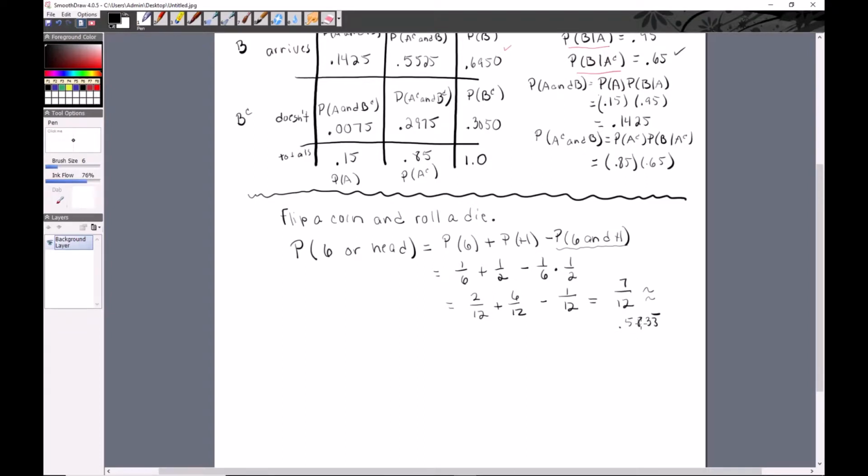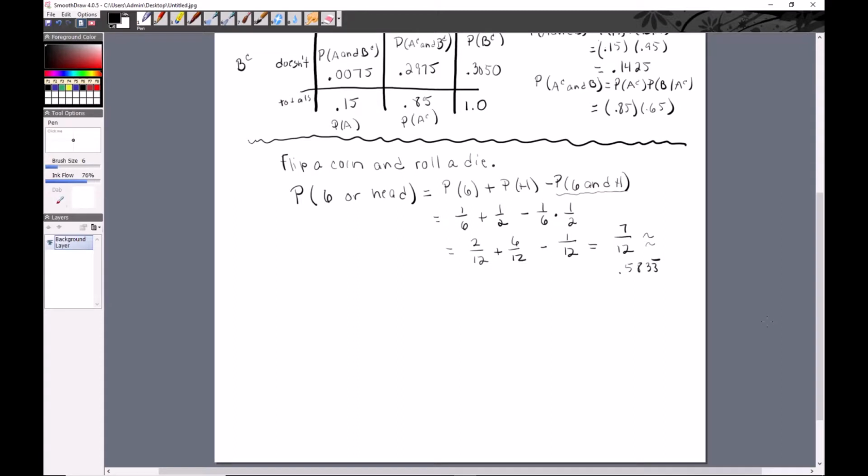Now, look, this is what I did. I just proposed this as an alternative. Can you write out the sample space? I mean, would you be that opposed to doing it? So let's go ahead and just do it. And you'll see how easy this is to answer. So head and a 1, head and a 2, head and a 3. It does take a moment to write it out, but it's not forever. Oops, get rid of that, especially if you write it wrong.